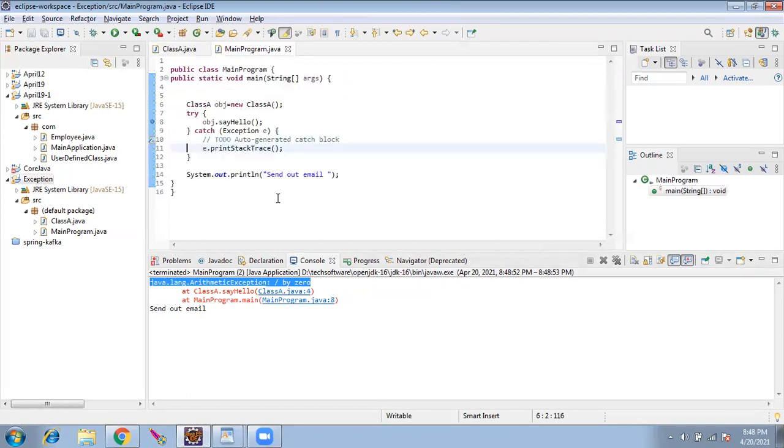We call it a runtime exception, because errors are something which will break the program. Exceptions are something which are unusual scenarios which we can handle, but errors we cannot handle. Like network has failed, internet is down, the system is shut down. All these are errors. You cannot recover from an error. Exceptions you can recover from. That means the error came after running the program. This is called runtime errors.